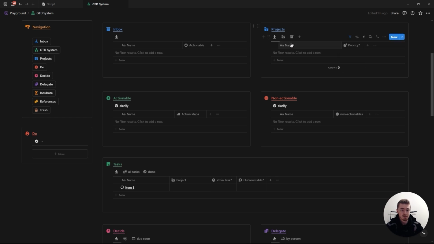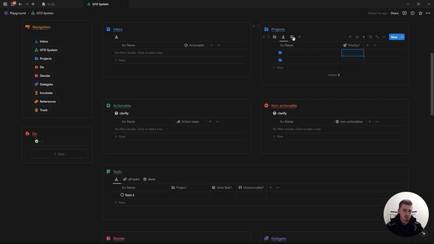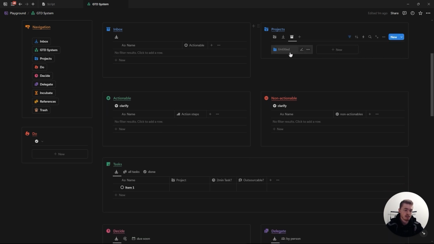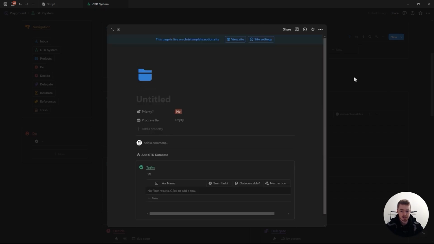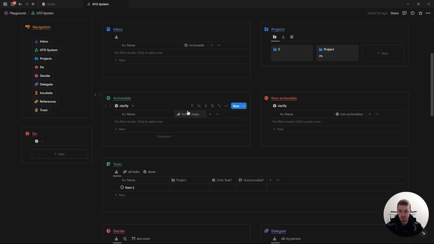Yes or no. If it's yes, then it will move to this view, which will show a progress bar. So you can link your tasks to a project and it will show the progress bar. Otherwise, if it's not a priority, it will show in this view. So if I just change this one, then it will go here. And then this is your someday maybe list, your incubation list for your projects. And then when you're ready, when you want to do this project, you can just open this up and just change the priority. So that's sort of how that works.